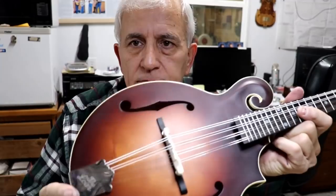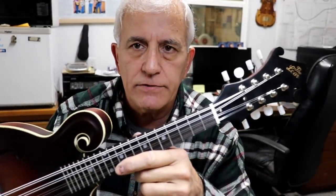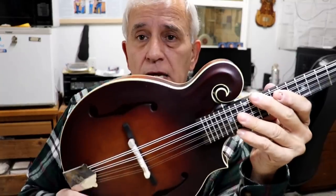Well, friends, I hope you like that look at the mandolin, and hopefully you got some new tips there. I think I shared a couple of extra new tips that I hadn't really talked about before. It's a Loar mandolin. Once again, it's an LM310F BRB. I'm not even going to try to figure out what all that means. It doesn't matter to me.